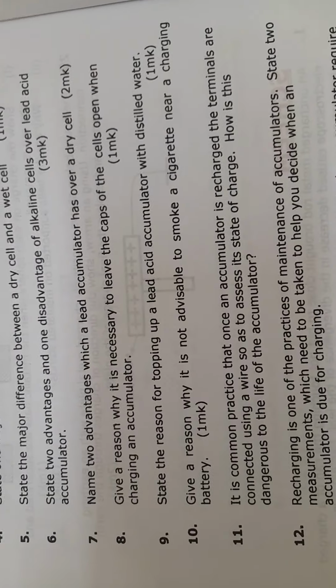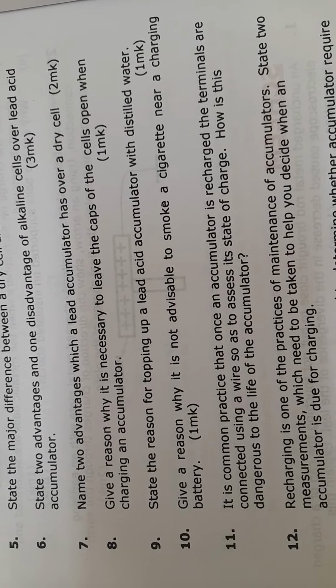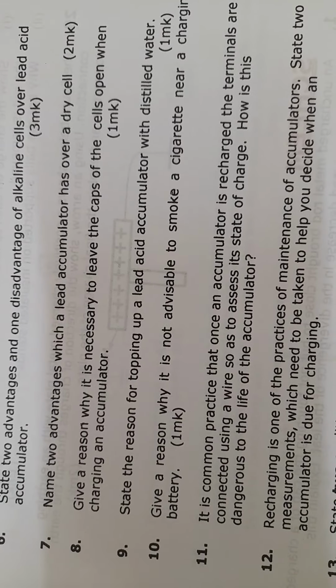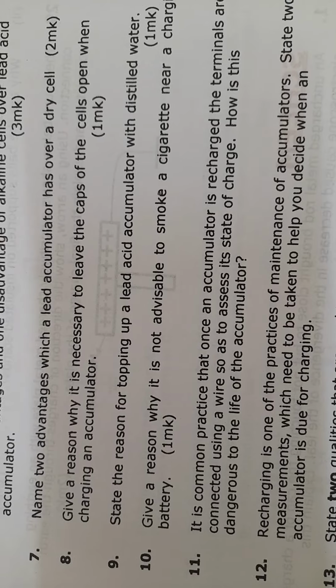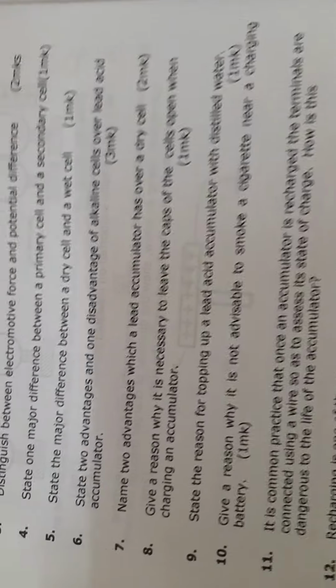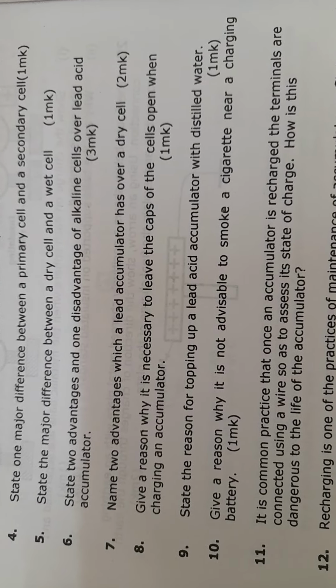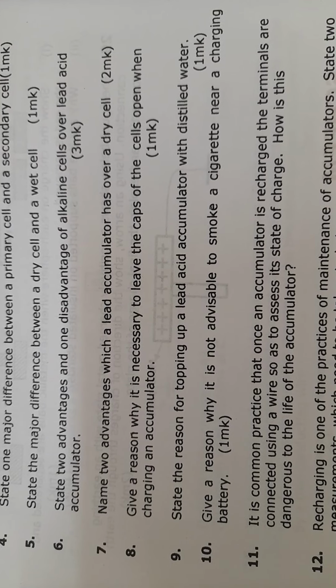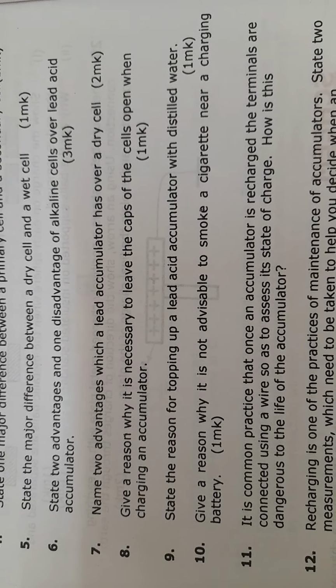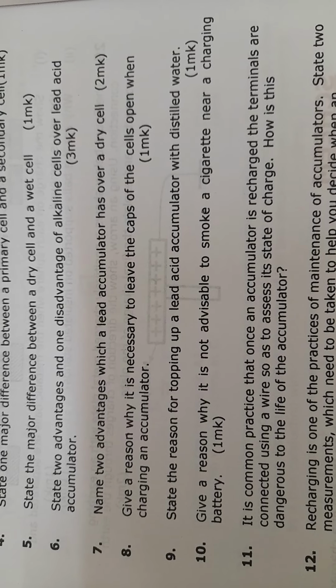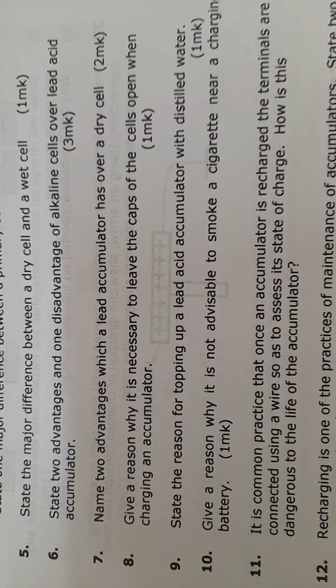Welcome to our physics daily, and I want us to answer a few questions so that it can keep you going as far as physics is concerned. I want us to pick from question 6. It states, state two advantages and one disadvantage of alkaline cells over a lead acid accumulator.